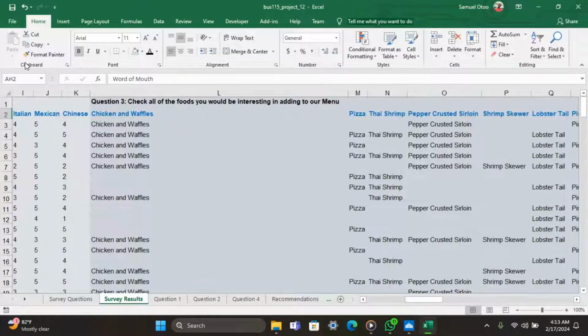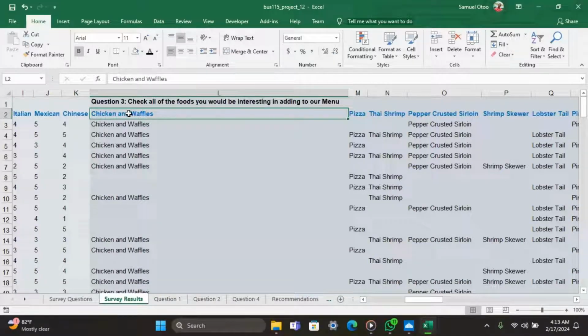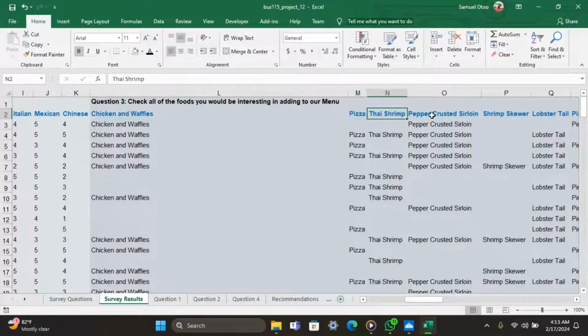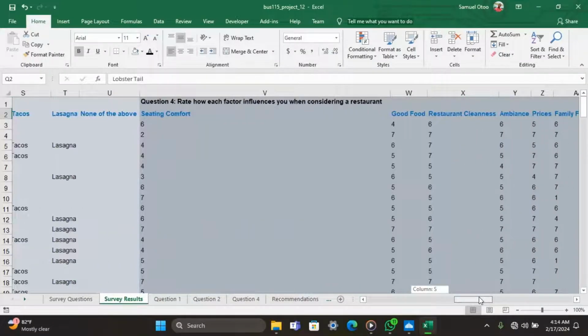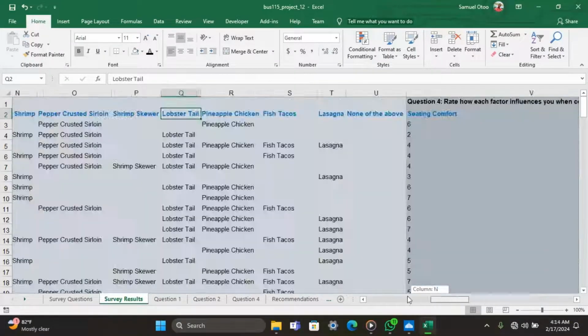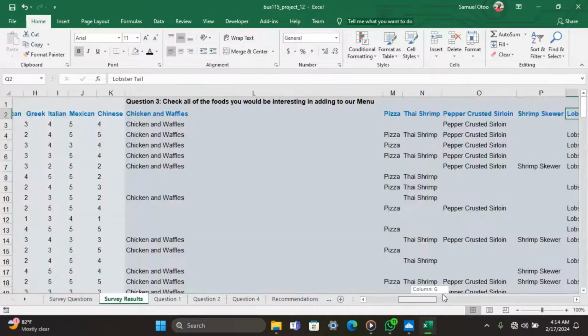And you can also count, for question 3, the number of people that want chicken and waffles added to the menu, pizza, thigh shrimp, pepper crusted with scallions, and then use a count of them. I think we only have 3 left.